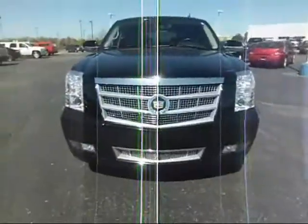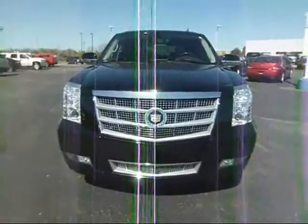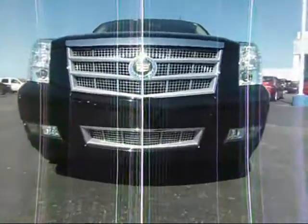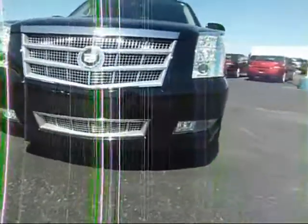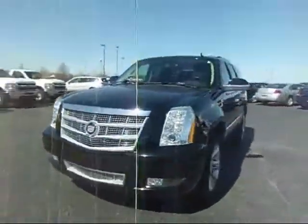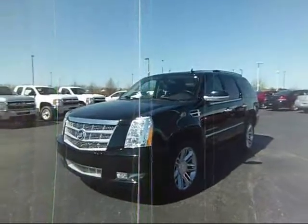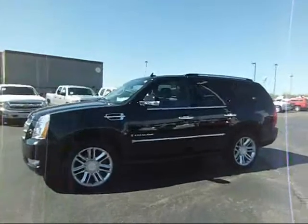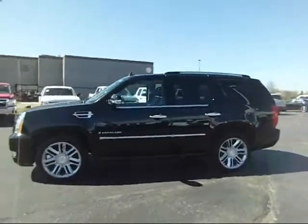I look forward to talking to you. It's dark black. You can see the headlights nice and spread out with the chrome grille there. The chrome grille on the screen down the bottom too. Fog lamps on it. Very, very sharp looking car. I'll walk you around the outside and show the inside.